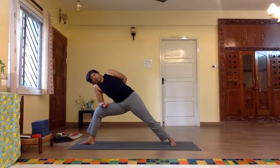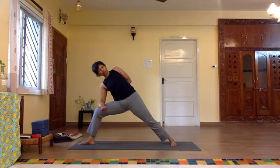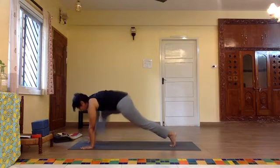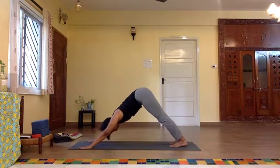Notice if you're sinking into the joints, try to keep the torso up. 3 more. 2. And 1. Now slowly unwind, hands to the floor, pick up the back heel, step back. You can do a vinyasa or go into downward dog directly.